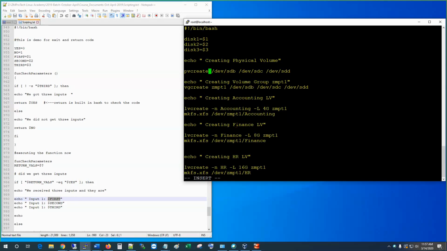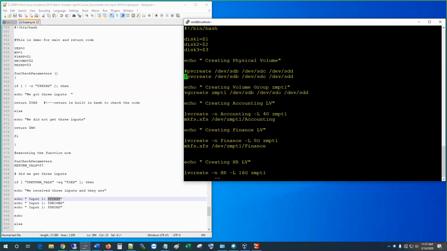I'm going to leave this intact. So how am I going to replace this part? What is it I'm going to replace here? Anybody? $disk1, $disk2, $disk3.